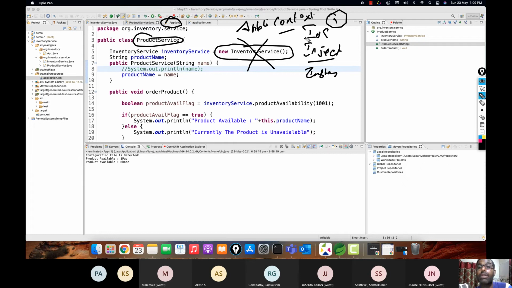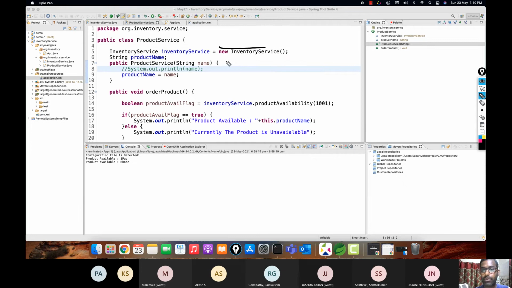We forcibly went to the context and asked for the bean. But injection is something which needs to be configured so that it does its job automatically, without the code going and asking for it. That's how you have to define your code. And that injection mechanism is what we are going to follow right now, so that you can avoid this further manual dependency work. Hope you're getting it.